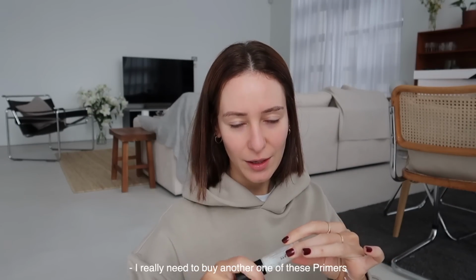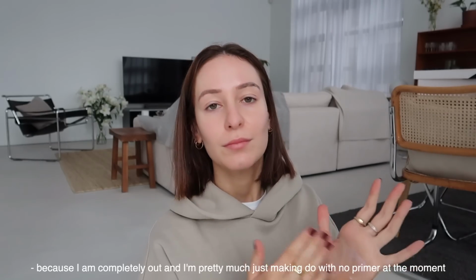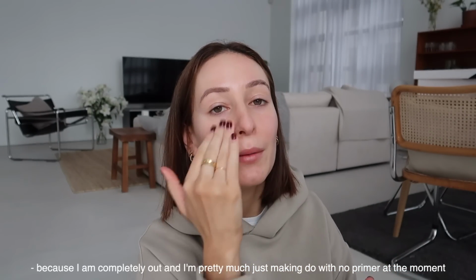I really need to buy another one of these primers because I am completely out and I'm pretty much just making do with no primer at the moment. It is like 10 AM on a Monday morning and I did not sleep a single wink last night. Not even like an hour, just no sleep. My insomnia at the moment has been really bad. It's just like I'll have 3 nights where I sleep 9 hours and then I won't sleep for 2 days.